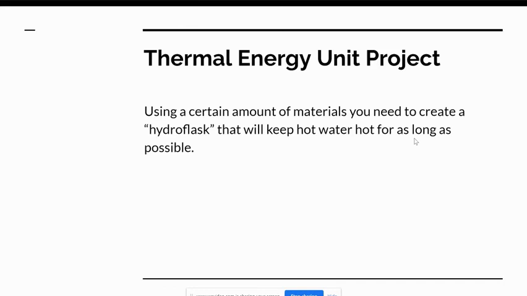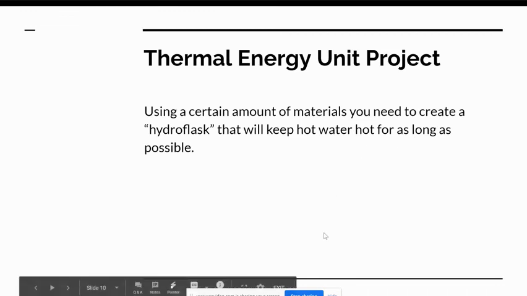So nice job, everyone. Make sure you get a rough design of your cup, because we're going to give you about 25 to 30 minutes to build it in class the next time that we see you. So it's going to be a pretty quick build, but I think if you've got your ideas, you'll probably be able to get it done even before that 25, 30 minutes is done. So go ahead, start planning, guys, and we will see you next time.